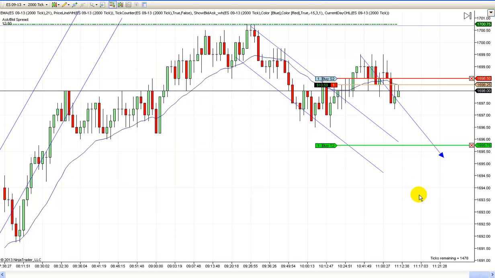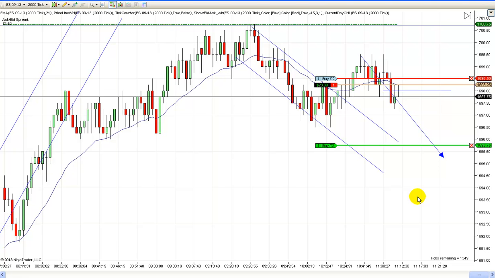I'm getting a lot of questions on these lately, and they seem to work so well. And you saw how quickly that one worked. We were in and out, and you know, we may end up getting our runner on this too. The market has definitely slowed down quite a bit now.